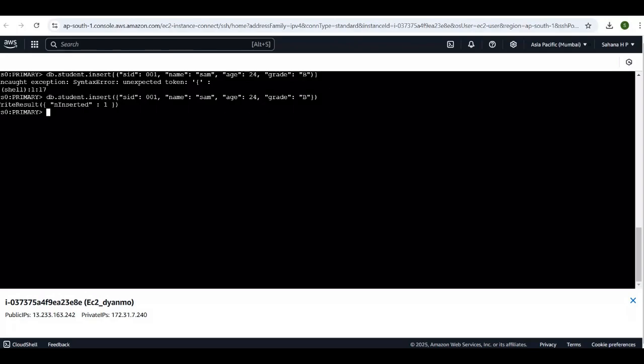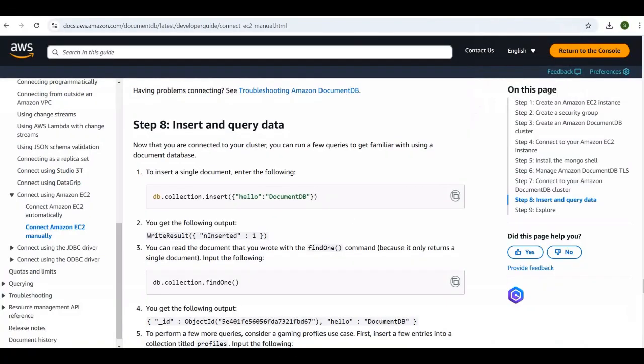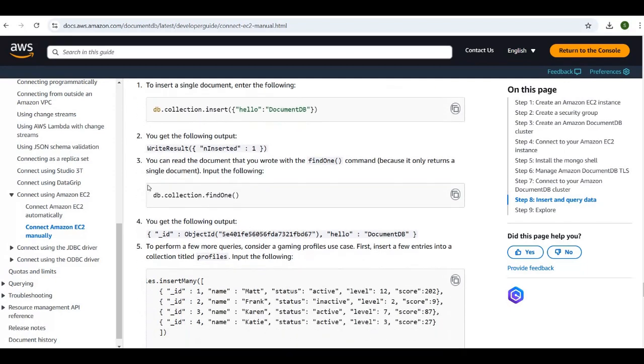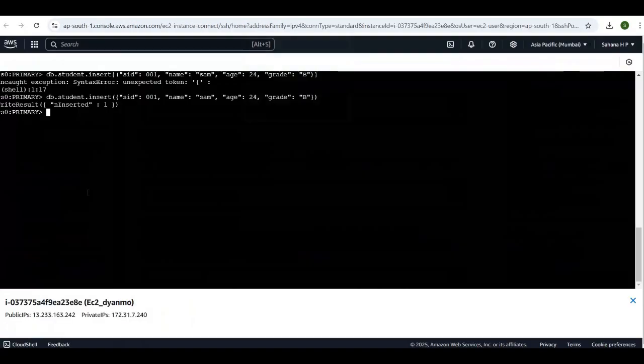Let's go and see here. When we insert a single document, you get the output as inserted one. If you want to read the document after inserting, you can use the command db.collection.find. Let's go to connectivity.